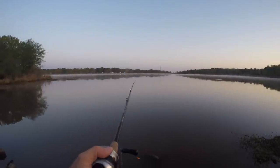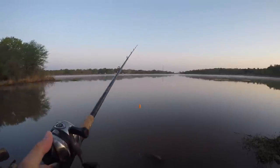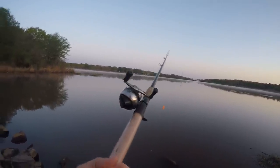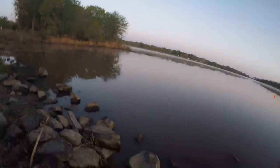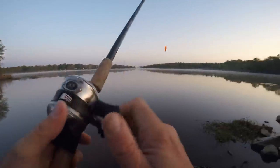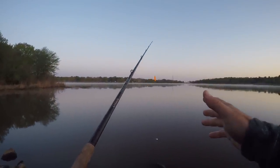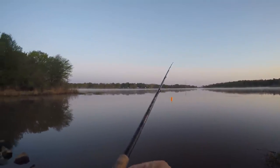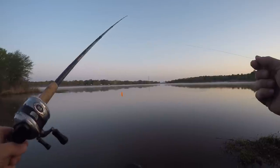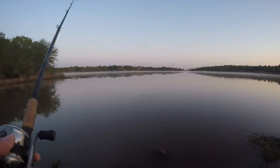But just cheap rods. You don't need nothing real fancy for fishing like this. They've all got Zebco 33s on them. Some are a little newer, some are a little older. I think I've got 8-pound test line on all these. And you really don't need line that heavy, but in the springtime, everything's eating. So I wouldn't be surprised today if I hooked into a 10-pound blue catfish. But all right, y'all, we're going to get this bait out here and see if we can catch us a few crappie this morning.